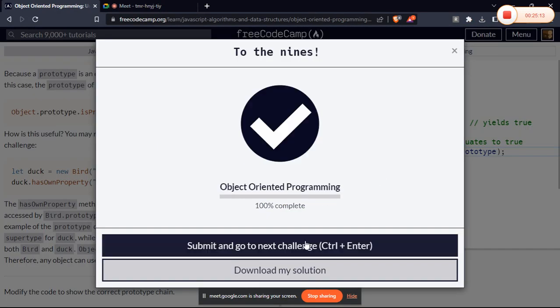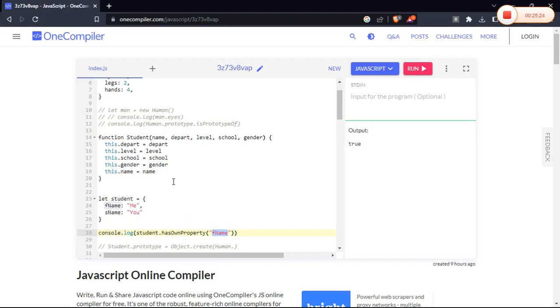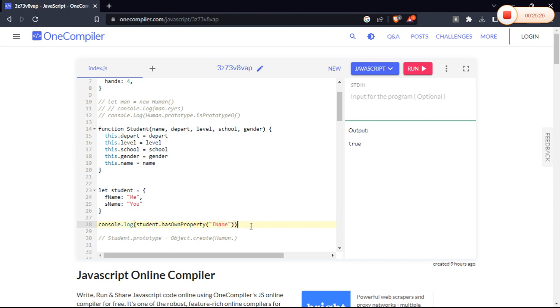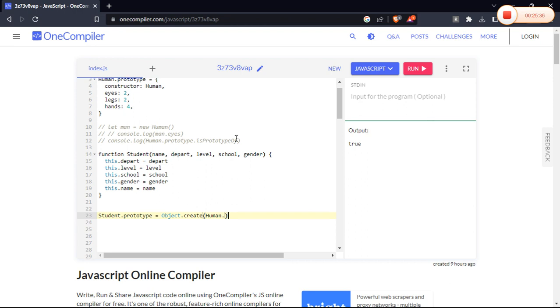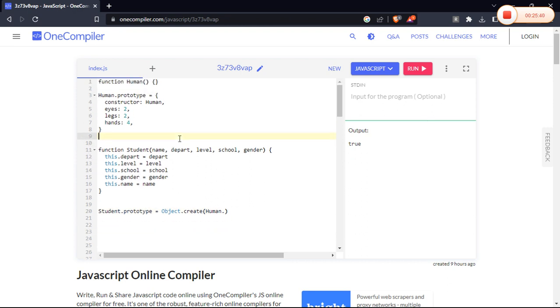Okay. So using inheritance so you don't have to repeat yourself. I think for this one I tried creating... let me comment this out. Okay, now see this.